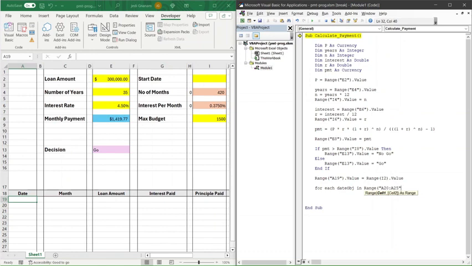So I'm going over each date object from A20 to 25. That means it will copy the date object for each range. Remember that it's just the object, not the value.